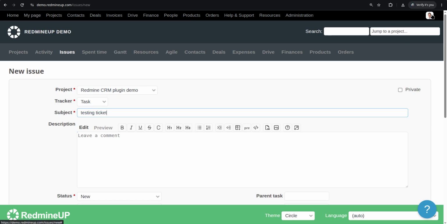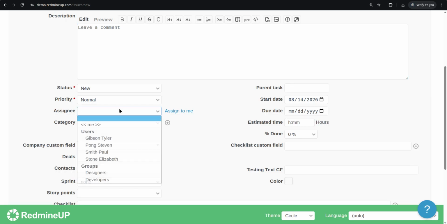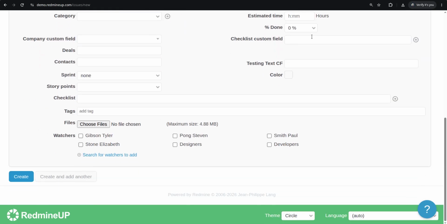In my case, it is the administrator, Paul Smith. Currently, I'm logged in as Paul Smith, the admin. So the author will be Paul Smith, and the assignee could be picked manually. So, of course, it could be me as well, Paul Smith, but it could be some other guy. For example, this lady, Elizabeth Stone. So let's create it.